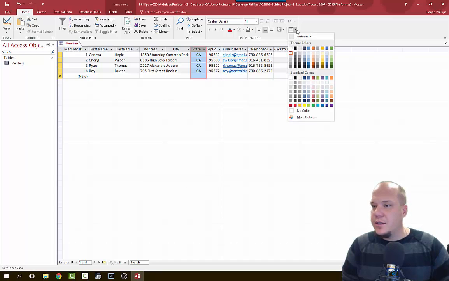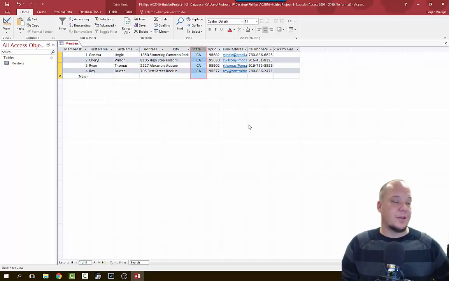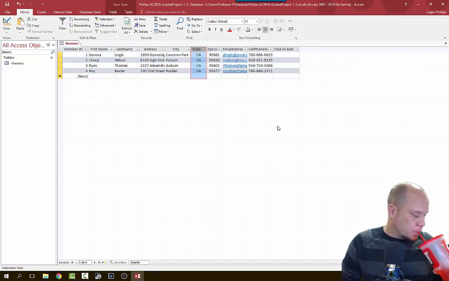And the one we're going to choose for this is the blue-gray text to lighter 80%. So that's fine. Blue-gray text to lighter 60, blue-gray text to lighter 40. So it's going to go up one. So fourth column in, second row. All right. So all that did was fill in every other row with a nice little gray fill.